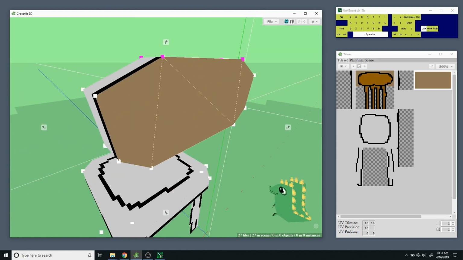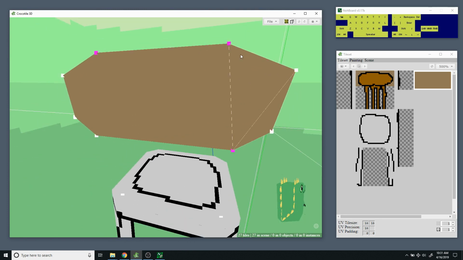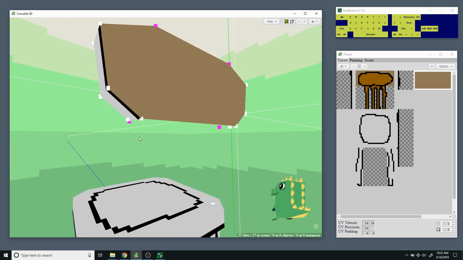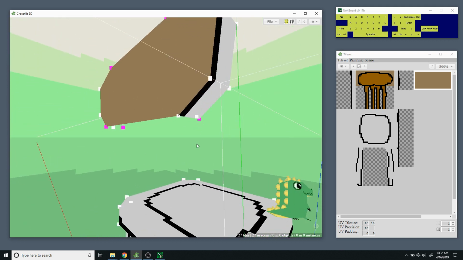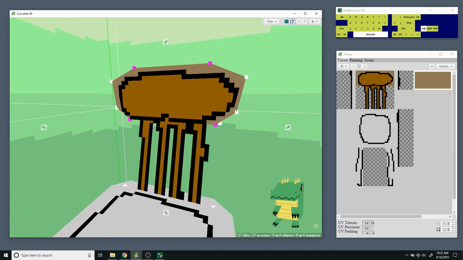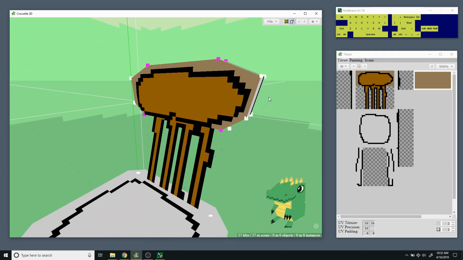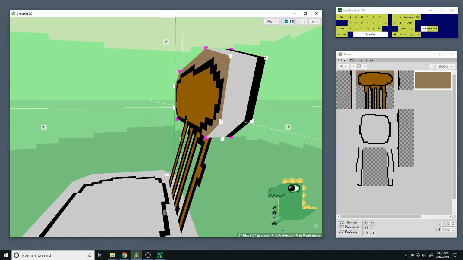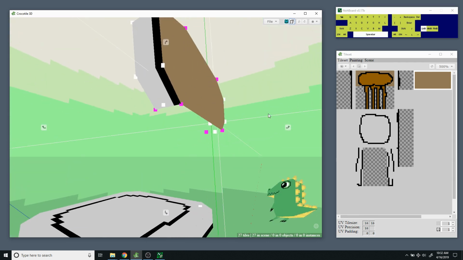Let me undo that. Make sure all the vertices that you want to move are selected. And this is because I have the front selecting mode on. If I have it in this other mode, it selects everything that's behind stuff as well. And this helps prevent you from selecting things that you don't want to select.